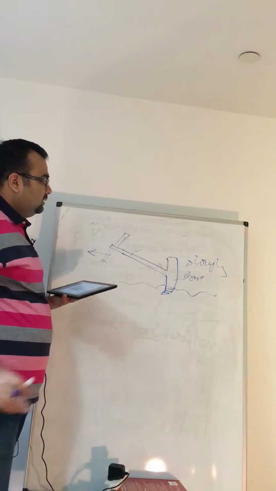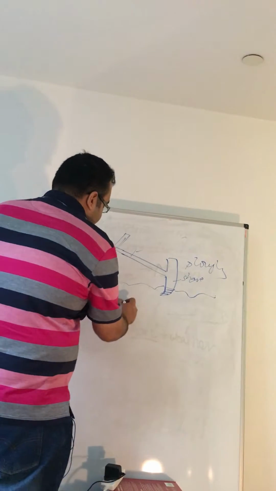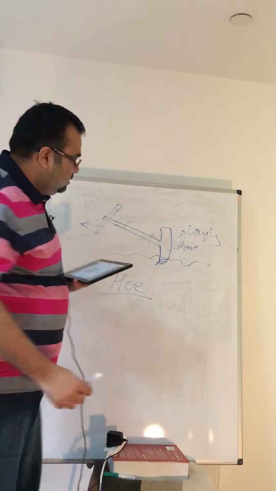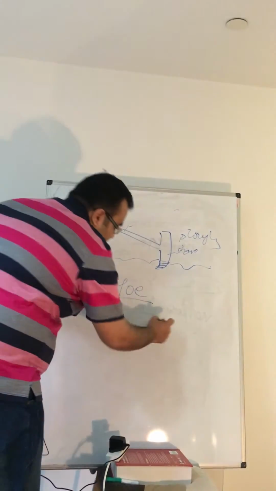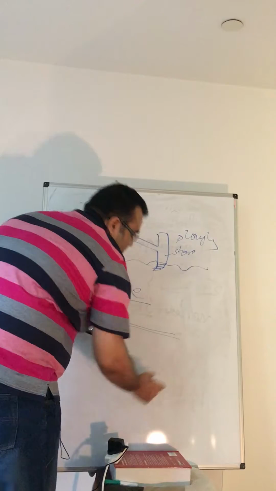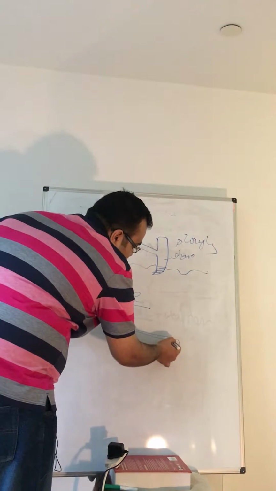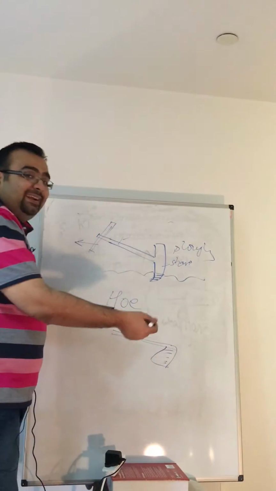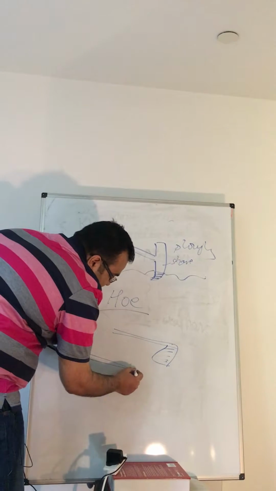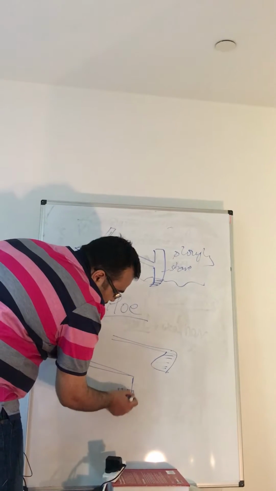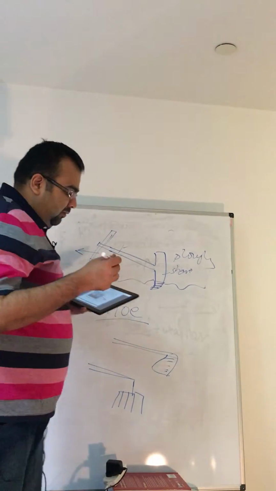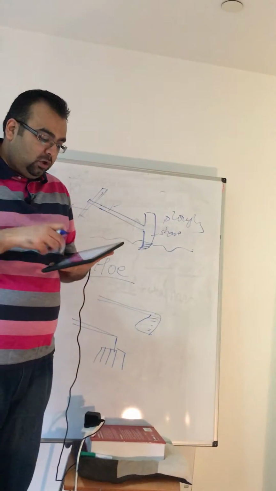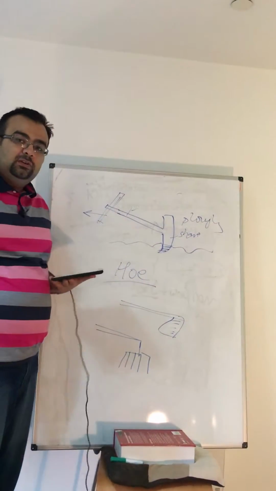Now the other instrument that's going to be used is called the hoe, H-O-E, and essentially it's a small modification of this plow. It's a large stick or a rod with a bent metal attached to it, just like a metal plate. It could be a simple metal plate, or it can have fork-like projections. What is it used for? Again, it's used for the same process of tilling, or it could also be used for taking the weeds out.